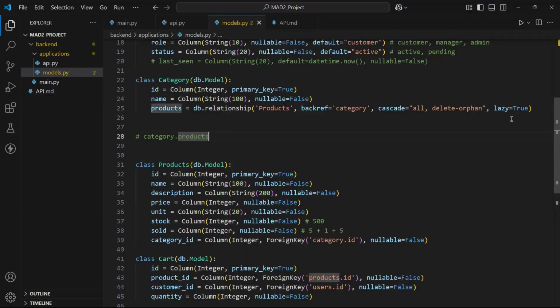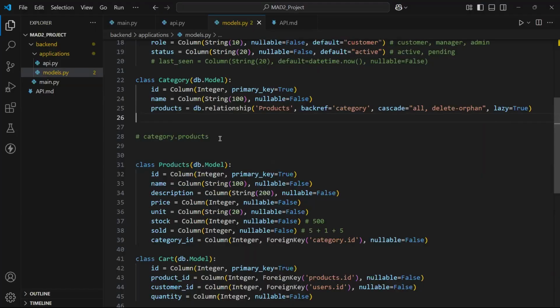Now lazy equal to true means that when you are fetching the category, it doesn't call that query on the product table at that moment. It will not do that at that time. That's why you have lazy equal to true. So when you do category dot products, then it will call that query and you will get all the products.